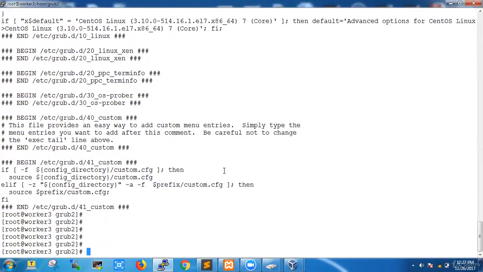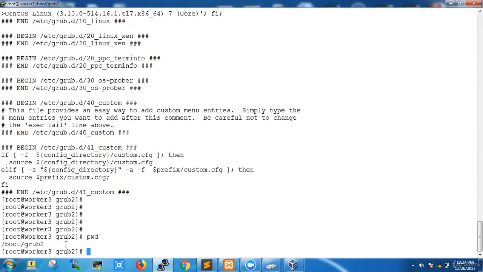Now let us check a few examples of how to make changes in the main grub.cfg file, which is residing in /boot/grub2, and inside that we have the file called grub.cfg.